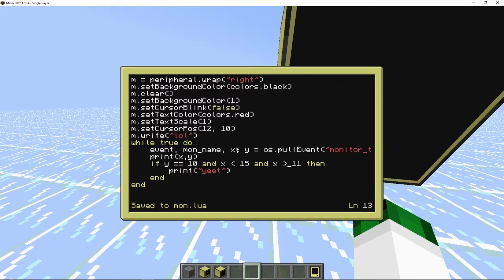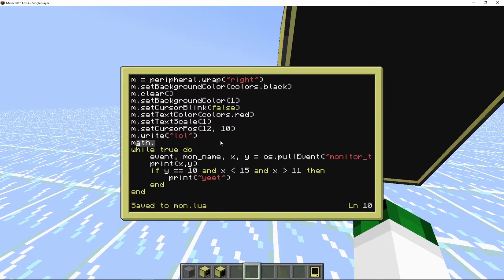And now what we'll do is m.setCursorPos to 12 and 14, and 11, 14 and 14.